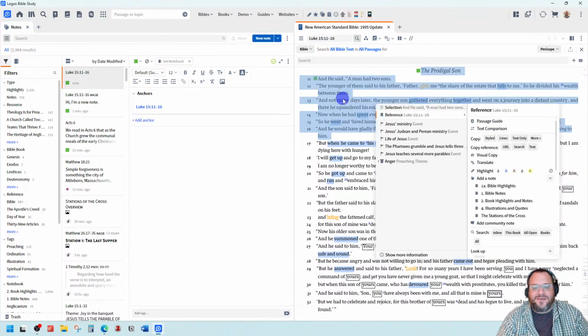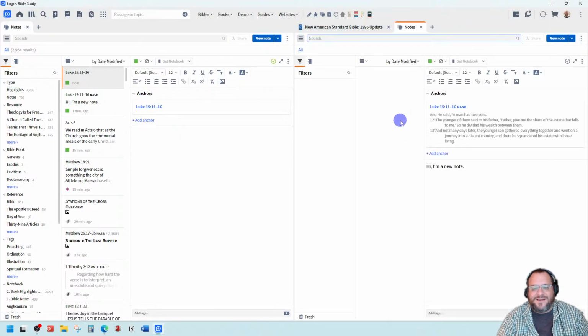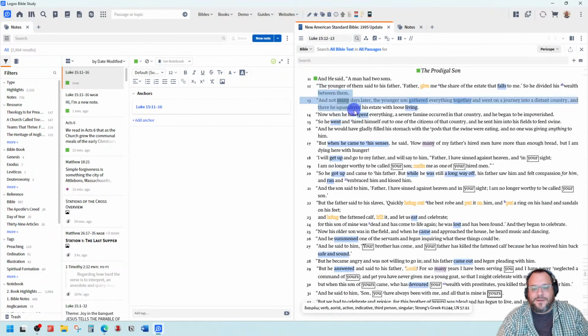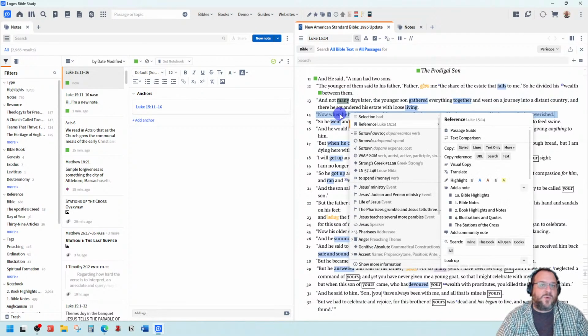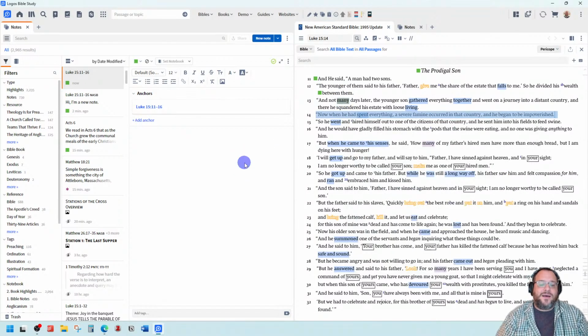That's not what I want to do either. Let me select some more text again. Like that, and I click N. It's going to open up a new note. It's going to have it anchored to the text that I've selected, the selection, not the actual reference, and then you can make your note. So those are the three ways: new note up here, the context menu by right-clicking, which is going to work in your Bible or any book in your library, or you can click the letter N when you have something highlighted. It's going to create a new note.